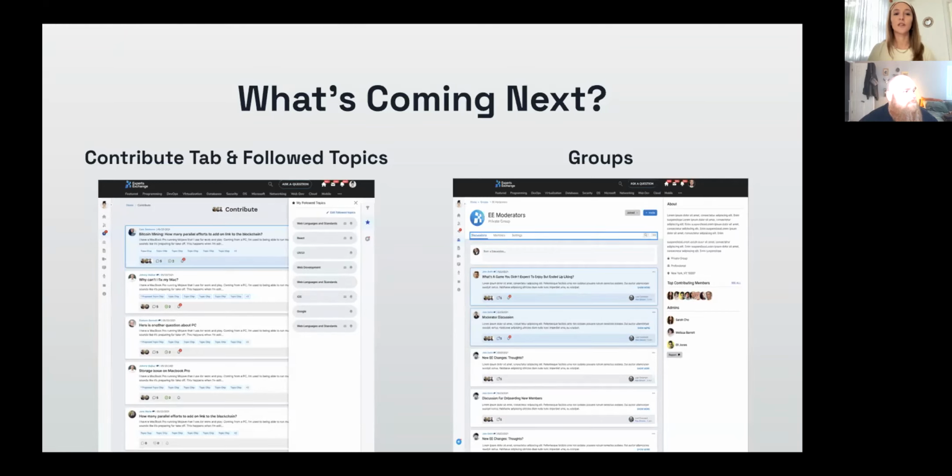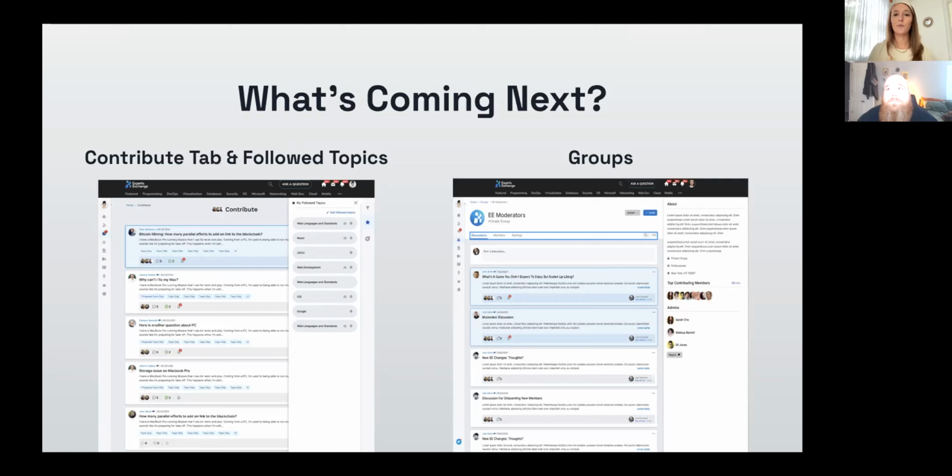And there will be some new functionality around the basic idea that I follow topics. We have new enhanced follow topic functionality, and being able to indicate whether you want to see new open questions that other members are asking populate on your contribute feed so that you can start participating.